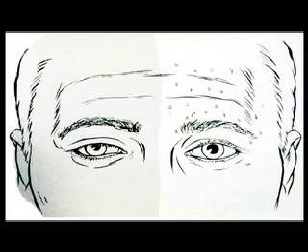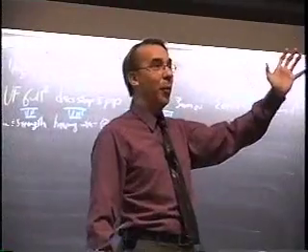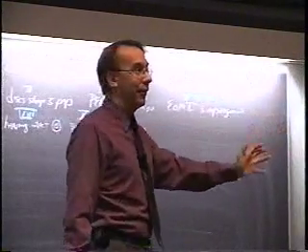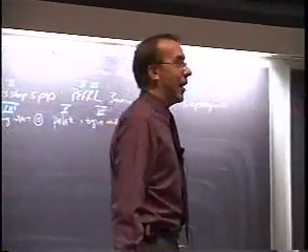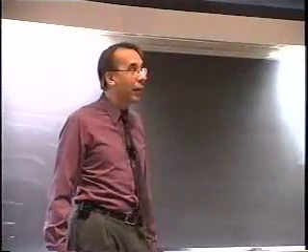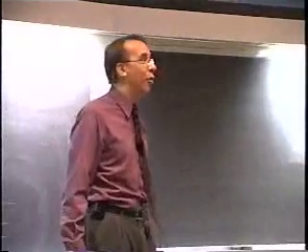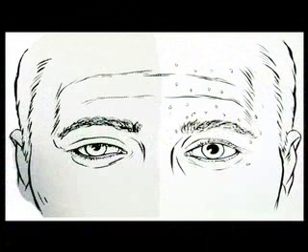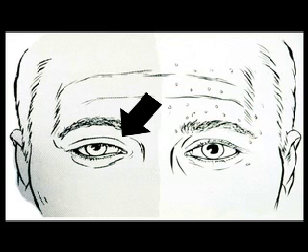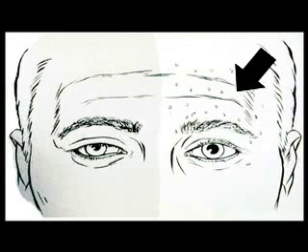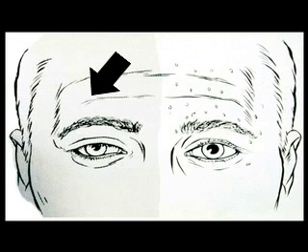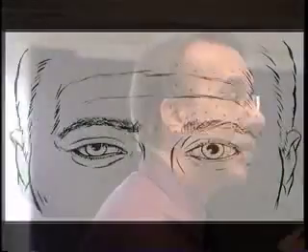Now, remember Wallenberg, Mr. Wallenberg. Remember Mr. Wallenberg from your case? This is a triad of problems, okay? Horner syndrome, all right? And you can see here, first of all, that there's anisocoria. The pupils are unequal. And there's also a little bit of ptosis on this side. And the person is sweating on this side, but has the inability to sweat on this side. Okay? So anhidrosis, miosis, and ptosis is Horner syndrome.